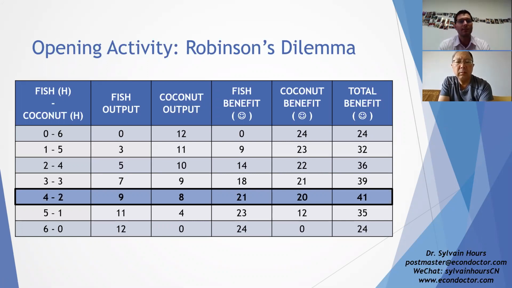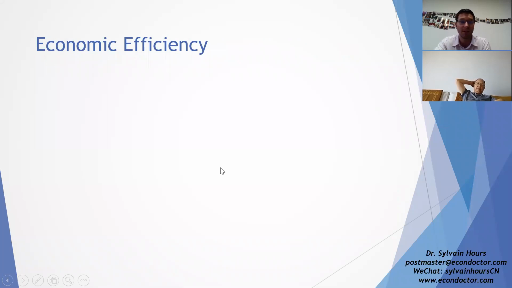So I think this opening activity can be useful in the sense that it really emphasizes that efficiency is about two different things. Productive efficiency: we need to make sure we don't waste resources, that we use all the resources at our disposal. And the concept of allocative efficiency, which is about, okay, we don't waste resources, but what do we produce? What we produce must take into account consumer preferences, and it must also take into account the cost of production. Okay, so I think it's a good way to introduce economic efficiency, and I am going to use it this year with my A2 students, and I encourage you to do the same.